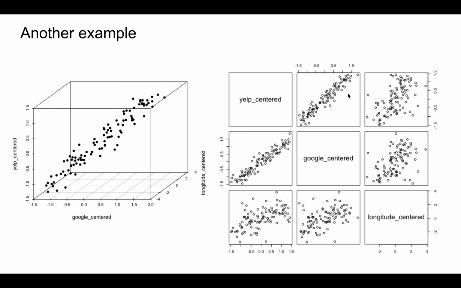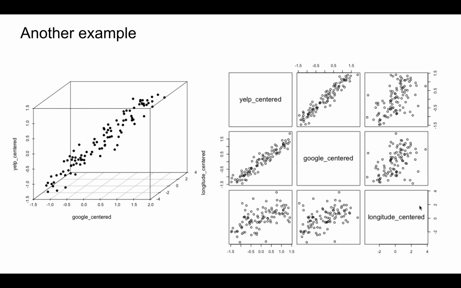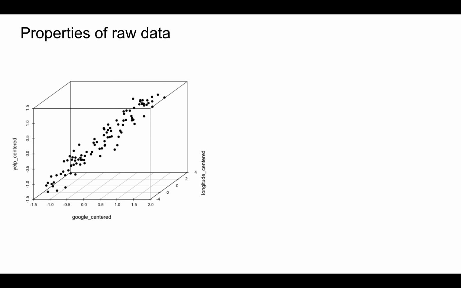Further, we see that location or longitude is related to the Google and Yelp ratings, but less so. It's a more moderate correlation. That is, longitude then gives us some restaurant information that the rating features do not. As before, our primary concern here is preserving the information in, or the variability in, this raw dataset, but making it more simple. Here, the total variability across all three features is 3.305. The majority of this variability is explained by the longitude of the restaurant.